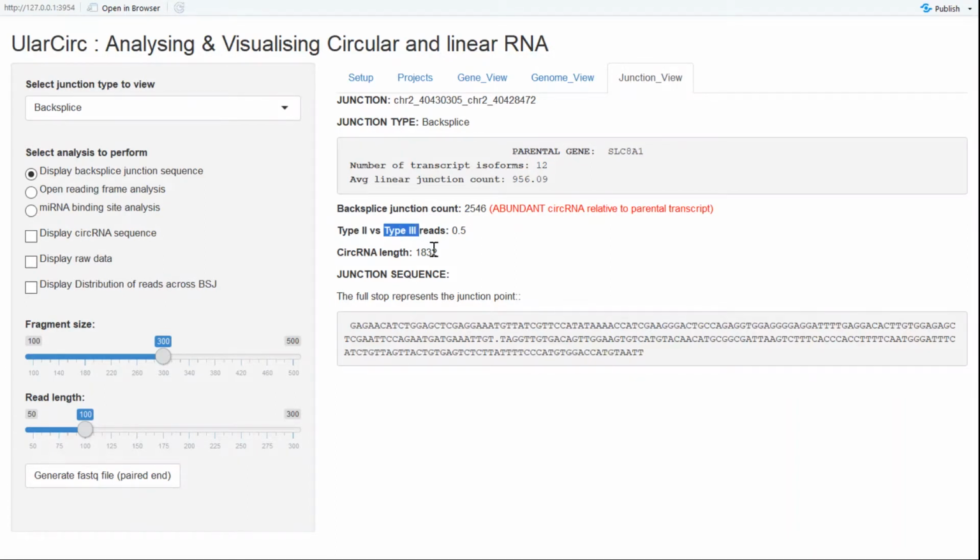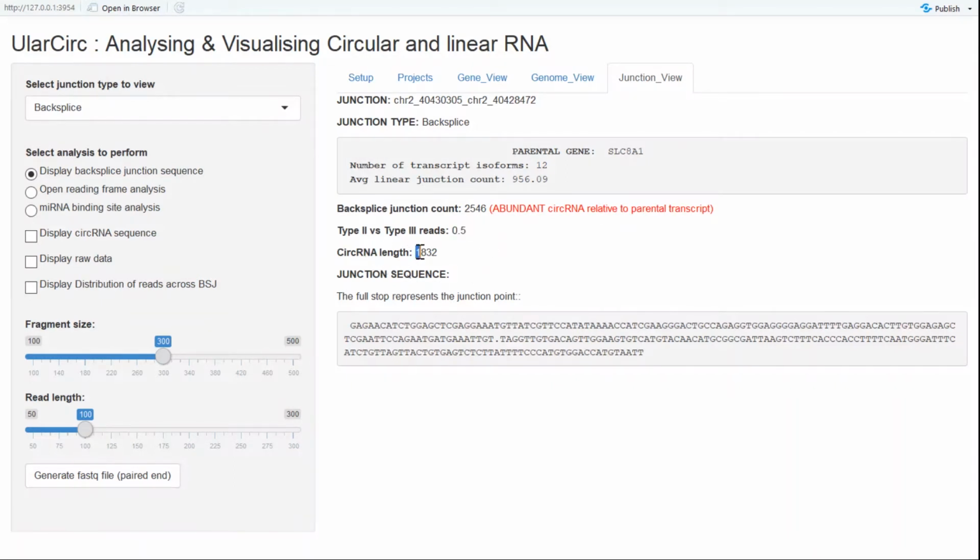Type 3 alignments are those alignments that capture the backsplice junction in the paired read of a read pair. So if the reads are well distributed, we should get an equal proportion of type 2 to type 3 reads, and this should relate to a 0.5 value. Values that are close to 0 or 1 are probably more indicative of a false positive circRNA.